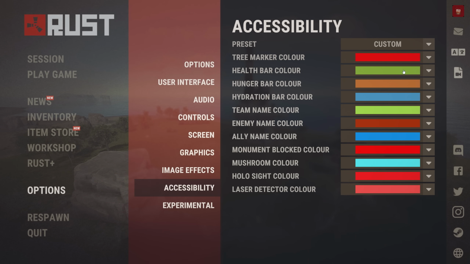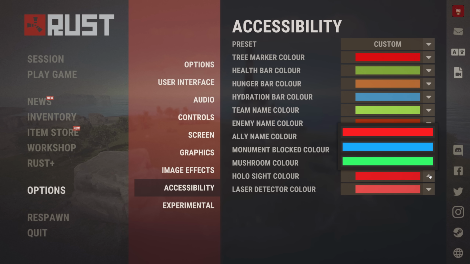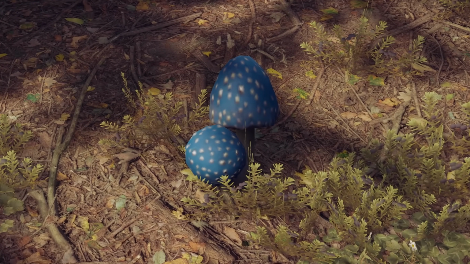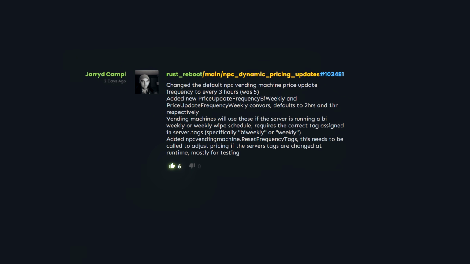And the Colorblind settings from Hack Week are being merged and are on staging now in the accessibility tab in the options. These will let you control the colours of tree markers, stat bars, name tags, monument blocked visualizations, mushrooms, holocytes and laser detectors, including presets for Protanopia, Deuteranopia, Tritanopia and custom combos. And of course, if you're not colorblind but just fancy tripping out with blue mushrooms or yellow lasers, then go for it, I say.